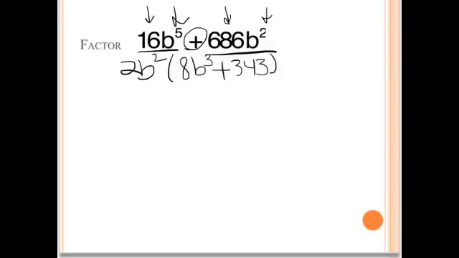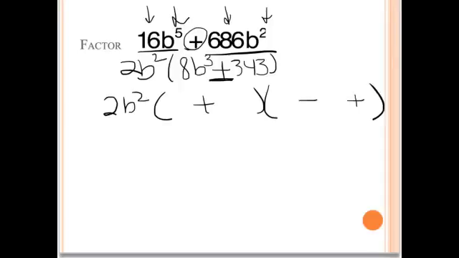And these are definitely cubes. Let's write down the formula first. We're sort of talking about the sum. So sum comes first, and then minus plus. Plus minus plus. So remember, the cube root of this goes here, and the cube root of this one goes here. So the cube root of 8b cubed is 2b, because b times itself 3 times gives us b cubed, and 2 times itself 3 times gives us 8. And now 343, the cube root of that, maybe not so obvious, but that's 7.